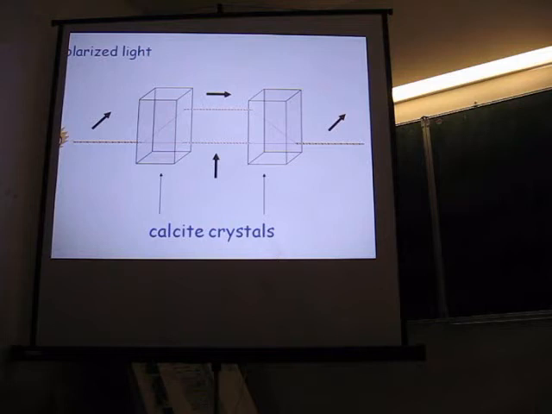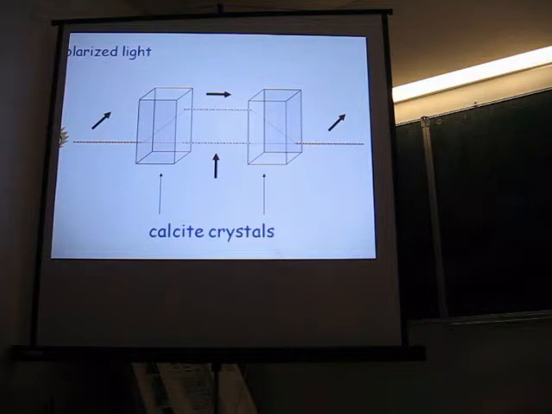Indeed, the light that comes out here is the same as the light that comes in, and you can explain this phenomenon in a classical way by saying that these two beams, these two polarizations, interfere with each other and add up. When you add up this direction and this direction, you get this in-between direction back. So these two light beams interfere, and there's a perfectly classical explanation and description of this. So all is fine and dandy.